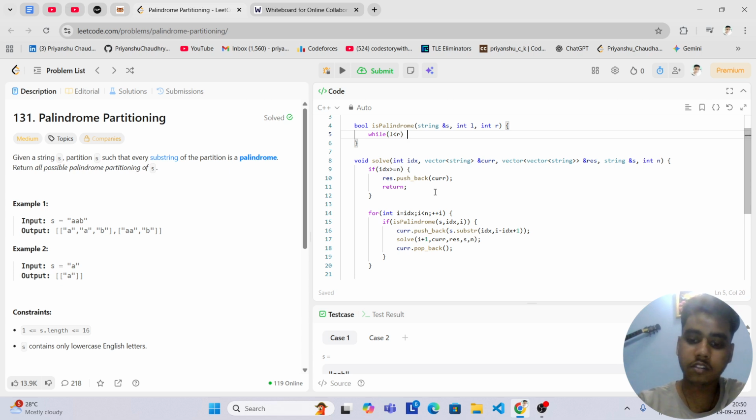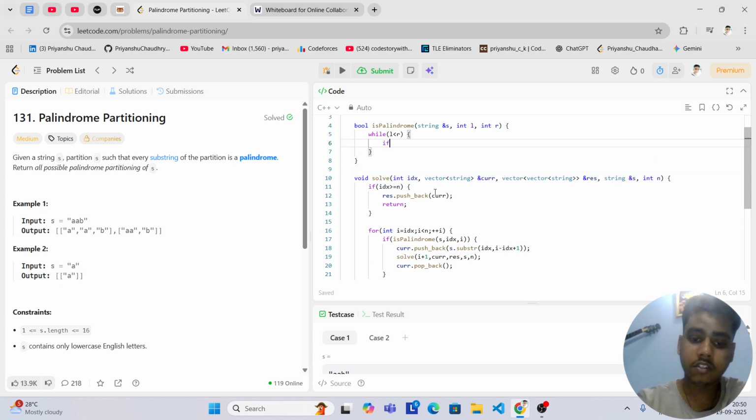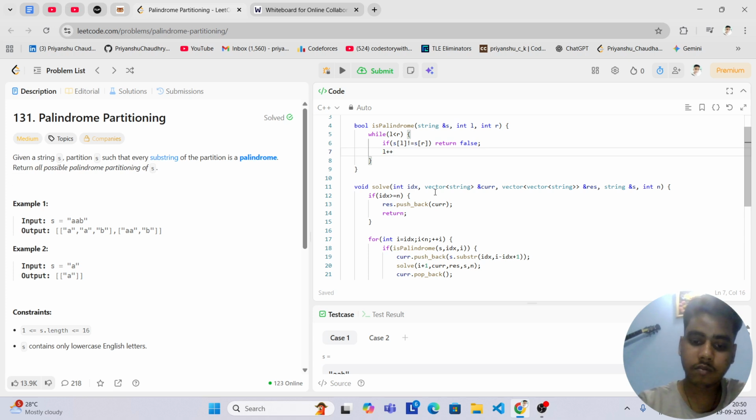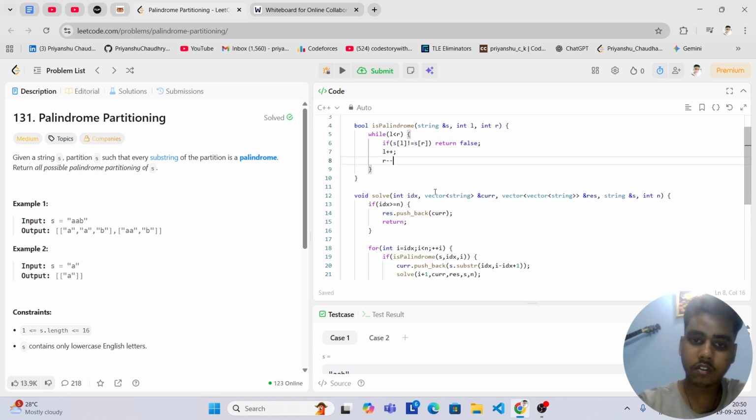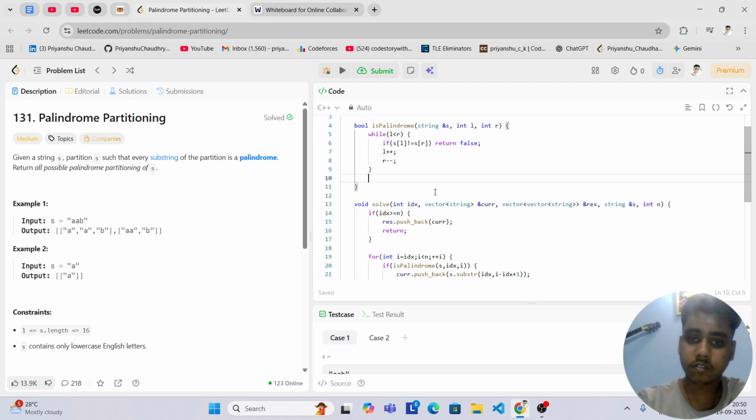If left is less than right, I will check if s of l is not equal to s of r, and if so I will return false. Else I will move the left and right indexes forward and backward respectively, and at last, if nothing returns false, I will return true.